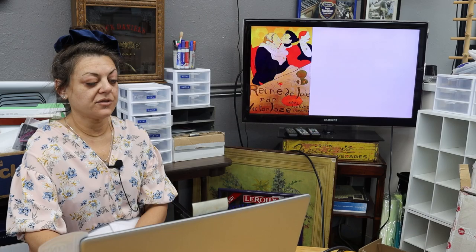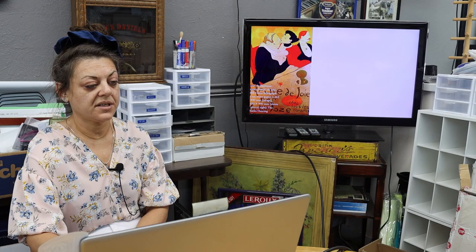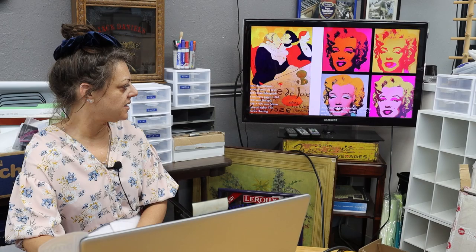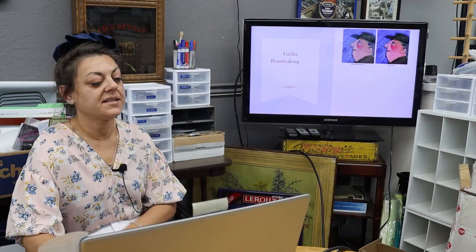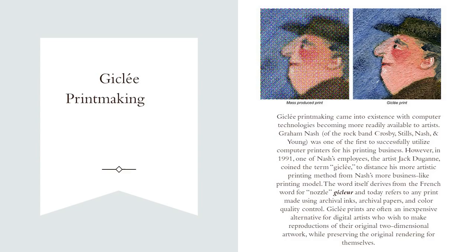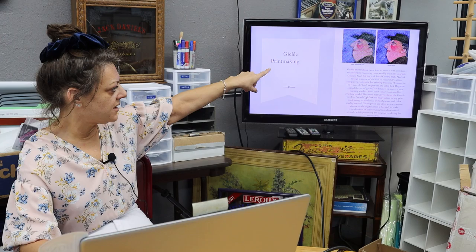Here's an example by Toulouse-Lautrec called René Jouy — this is a poster he made for a show that was in Paris. These became really popular in the late 1800s and early 1900s when the printing process became more popular. Here is a pop art example by Andy Warhol for Maryland from 1989, which was posthumously produced. And here is a giclée printing example — these are pixels on the left. This is what your average mass-produced print is going to look like. If you don't see the pixels, then we know we have something of higher quality like a lithograph or giclée print.